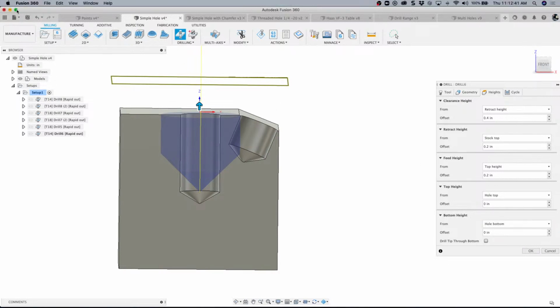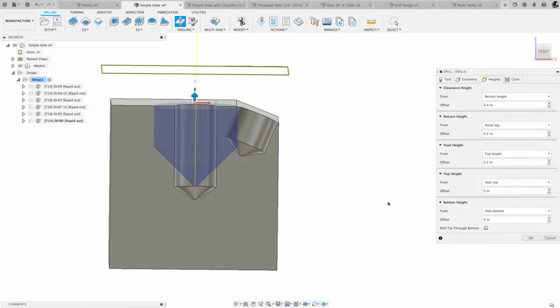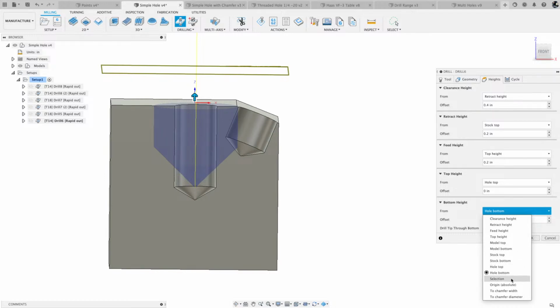And again, I got that issue. Let's see, what if I make my screen full size? There we go. So now I get that. This doesn't bleed off my screen. I should have done that from the beginning. Okay. So now what I'm going to talk about is chamfer width and chamfer diameter.